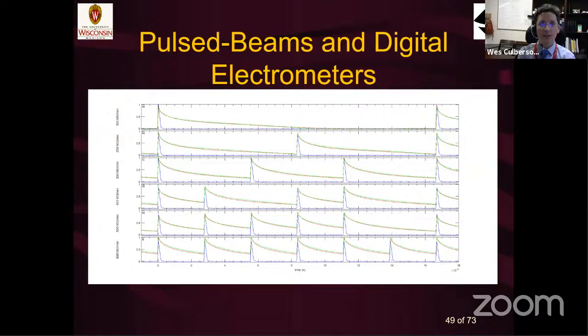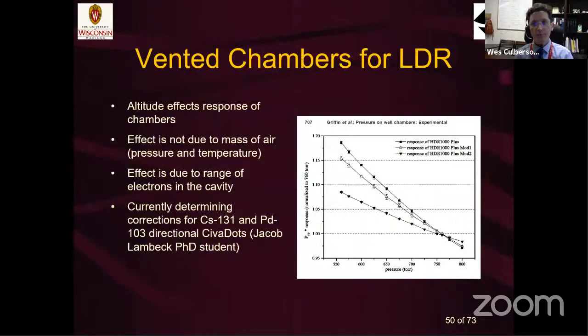And you can see that it doesn't clear its pulse. It doesn't clear out the ions very quickly at all, and it starts to run into the neighboring pulses. And when it does that, electrometers can't handle that very well. They don't all handle that the same way, and you end up getting different readings. So you can actually have a reading on your electrometer that is incorrect because it was calibrated with a constant current source. But if it gets pulses in a very large ion chamber or a medium-sized chamber, you're going to get a different reading. It's a bad thing. And fortunately, it doesn't come into play too often, but it's something that we're trying to flush out.